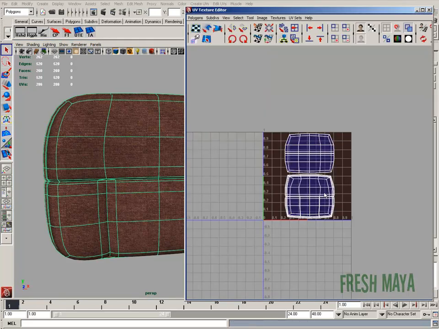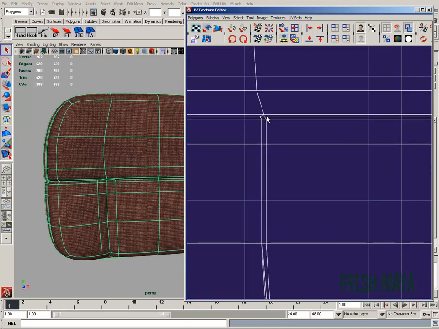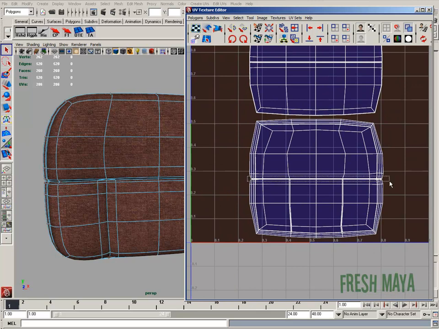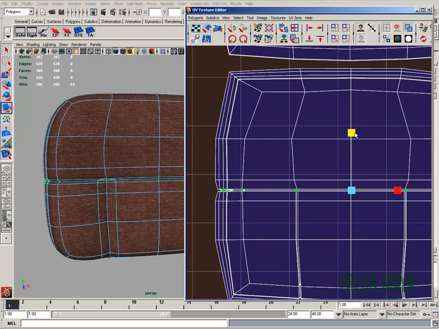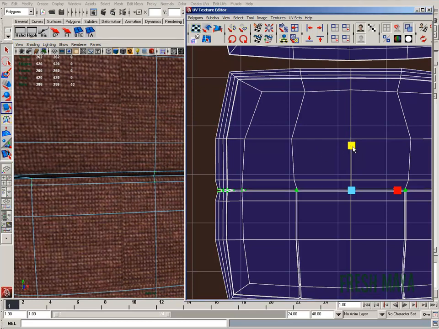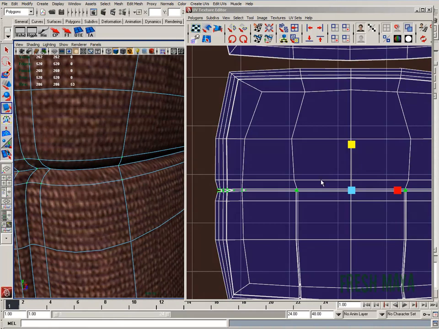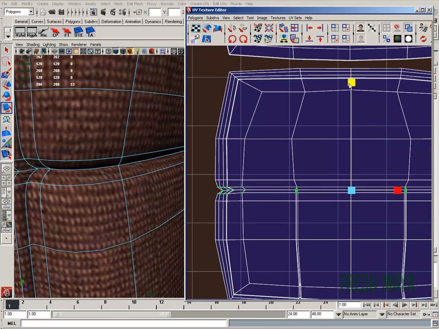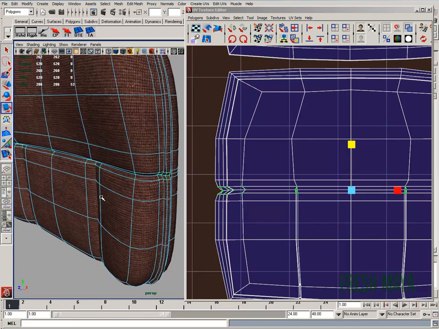Let's open the UV texture editor back up. I'm going to zoom in here. The problem is right here in this area, it's probably just too squeezed in. So I'm going to select all of these UVs right there and use my scale tool to spread that out some. And you know what? Actually, it might not be stretching. It might just be. Yeah, it is, because I can see it right there. All right, that should do it.